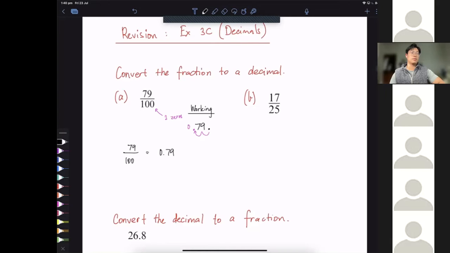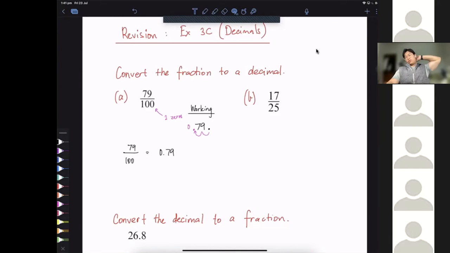Riley, you there? Yeah. Yep. How would you start off with this one? What do you notice about the fraction? Just name any feature that you see on the fraction there. There's only 2 digits. Where? On the 25. Yep, that's correct. On the denominator.